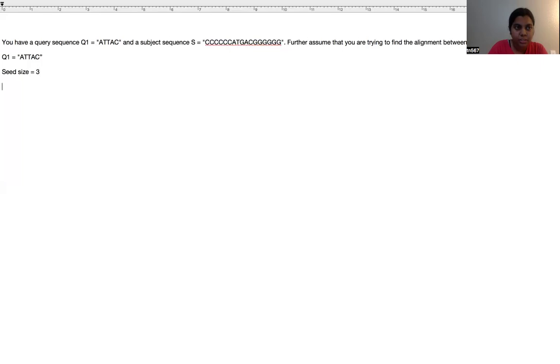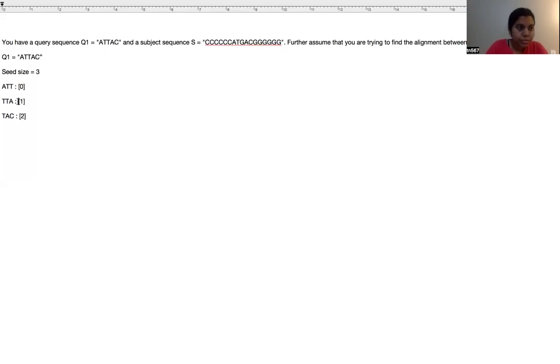Since they have given a seed size of 3, I'm going to place ATT at index 0, TTA at index 1, and TAC at index 2.